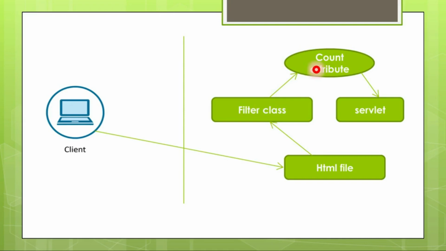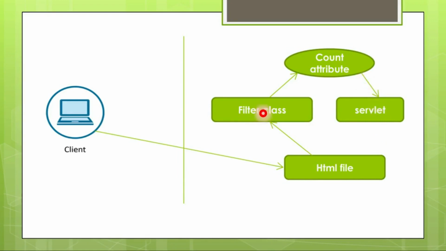And if I want to test, because whenever I visit the HTML file, how would I know the number of hits? To know the number of hits, I need to write a separate servlet class. The name of the program is servlet. So to show the count, I need to write a separate servlet program. That servlet program displays the count for me. So I'll be writing an HTML file, a servlet filter class, and a normal servlet program. A normal servlet program displays the count value.